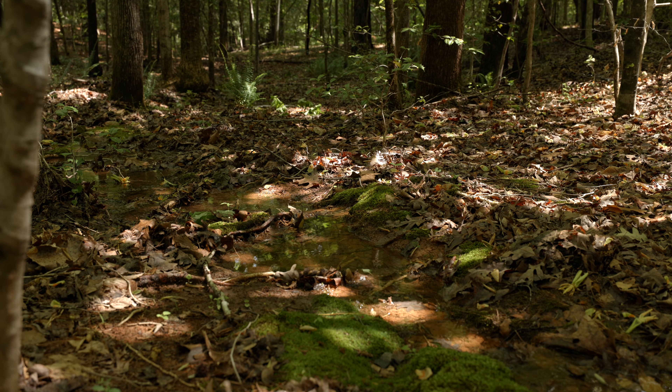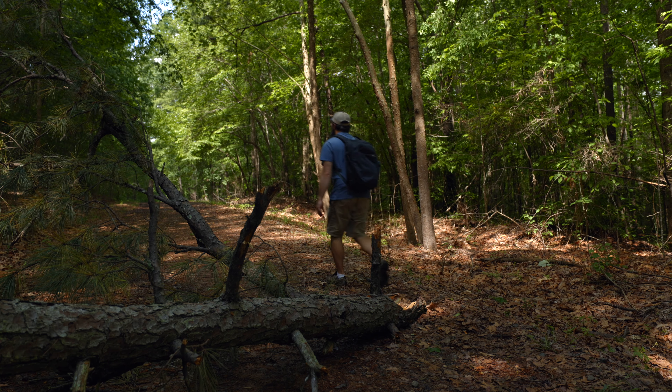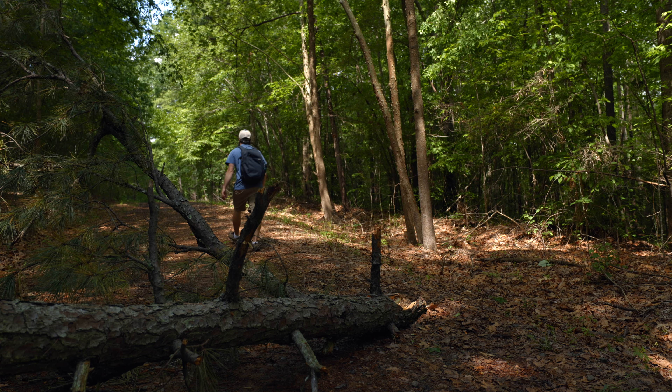I'm on the Canon R5C today and I got a backpack full of batteries — just kidding. I'm going to take this out for a little bit of a hike. This is a new trail I've never been on before, but I'm still trying to explore. Let's go for a little bit of a walk and see what this camera can do. This is the first time taking this camera out to shoot with it, so you get to come along.